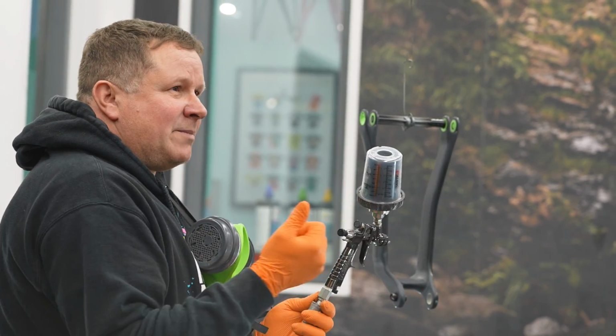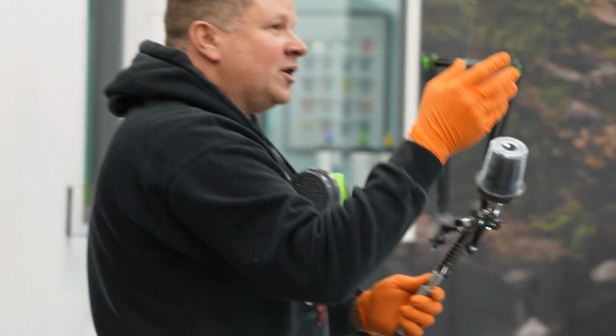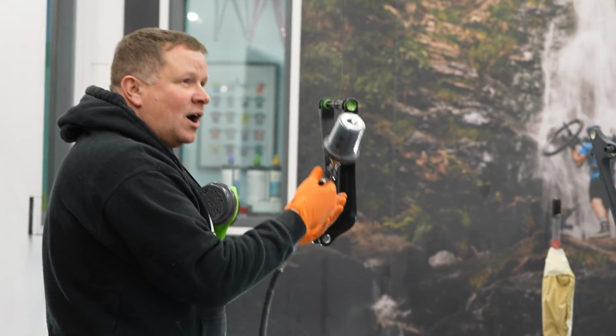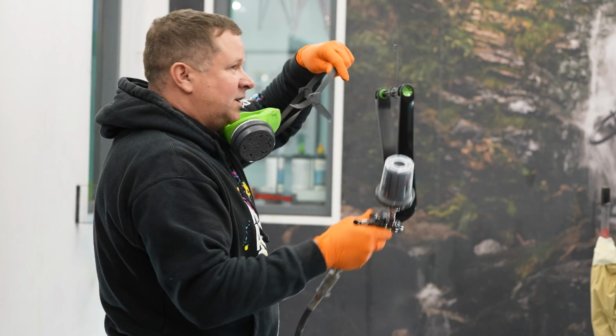So I would pull the trigger back fully and have the full amount of paint going out, but I would be going really fast around the job. Whereas if you were to just pull the trigger back half, you get half the amount of paint out. You could go half the speed, have a bit more control. So I'll go half the speed on this and show you.